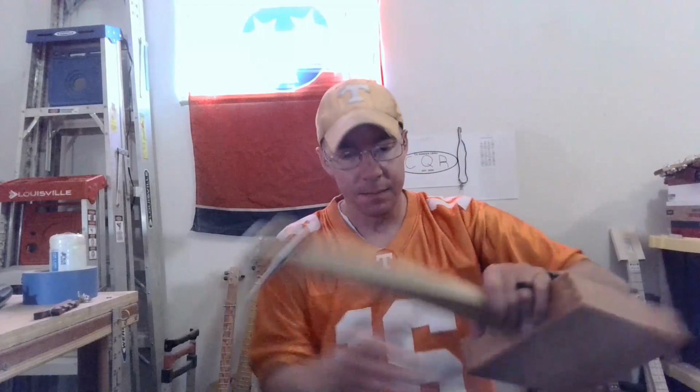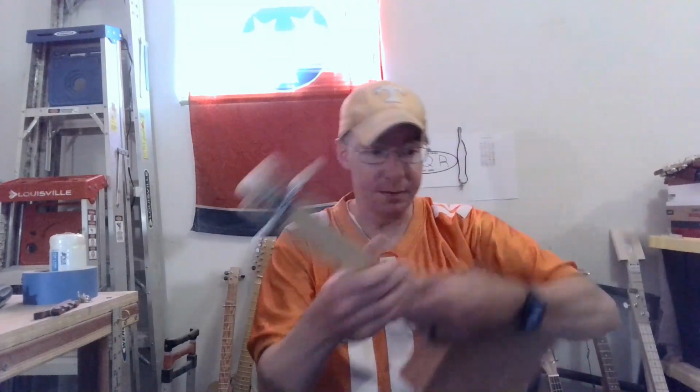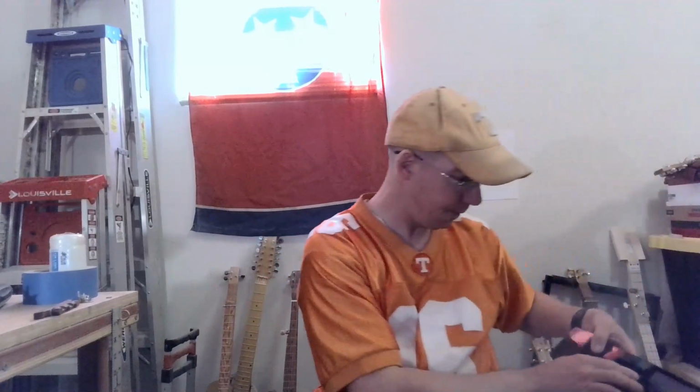Oh, and the fret lines are painted on. So one thing I forgot to get out of this box, and I've seen it, a little glass slide.